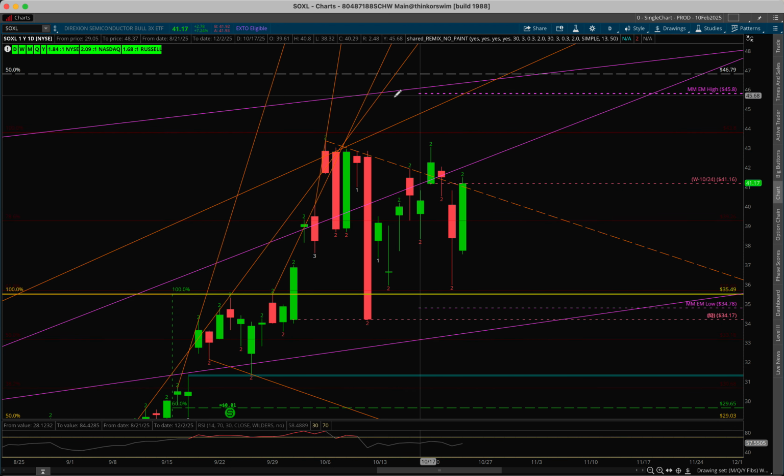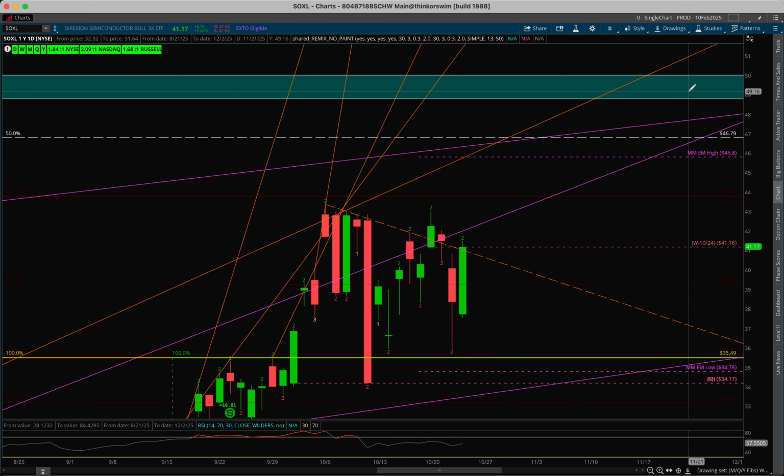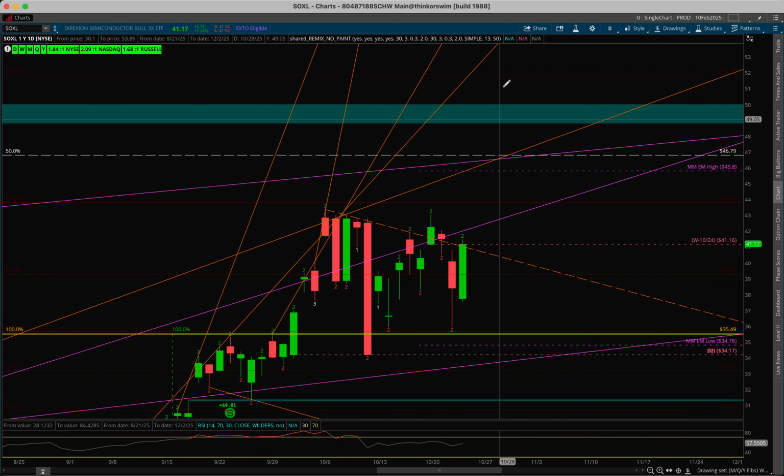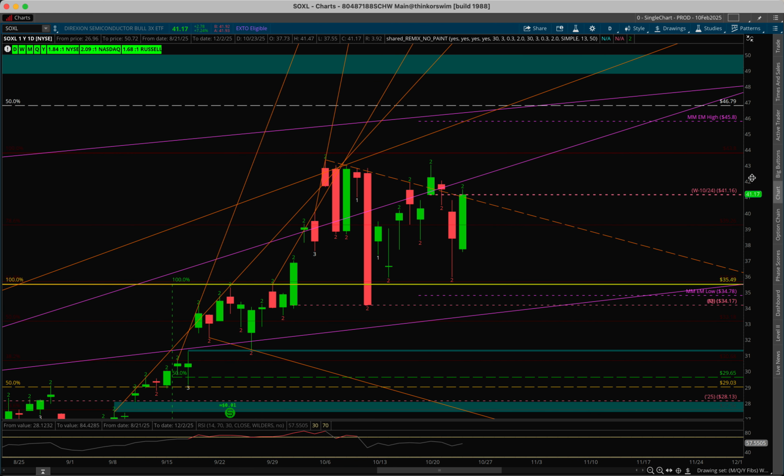But even above that, we've got another weekly broadening formation, a daily broadening formation, and last year's 50%. So expect a battle up through these levels, even if we continue to push up, right? We do have that gap up there above, around 50. So that could be a magnet to suck us up there. But we just want to keep in mind that it looks like we're ranging. We've got plenty of support below.